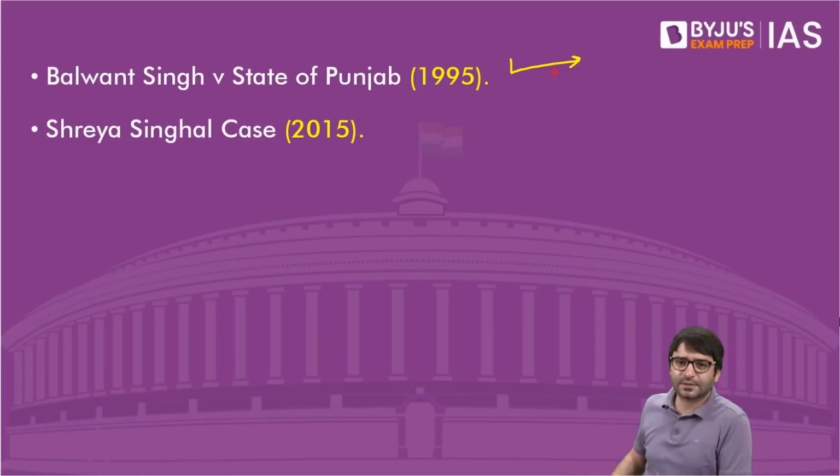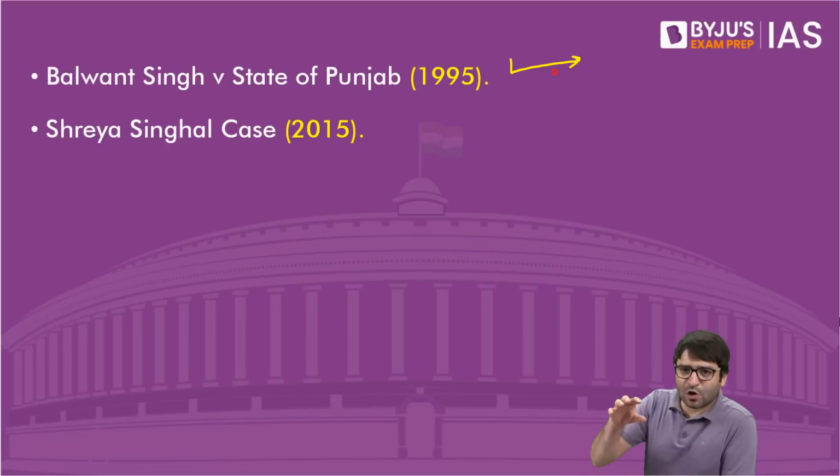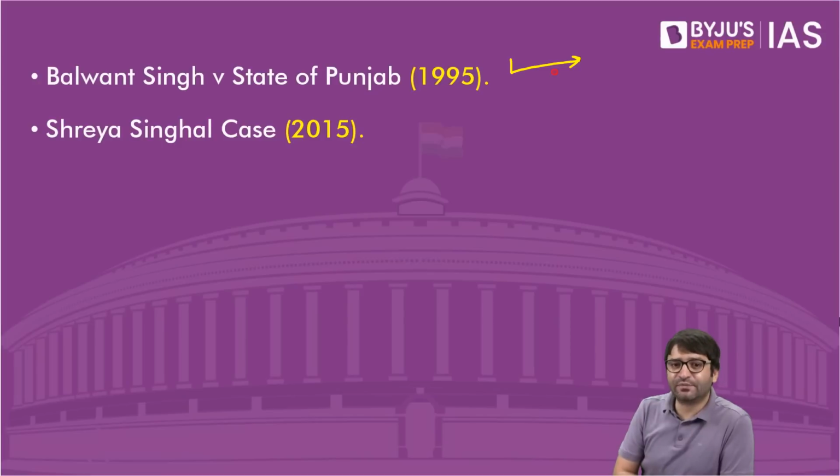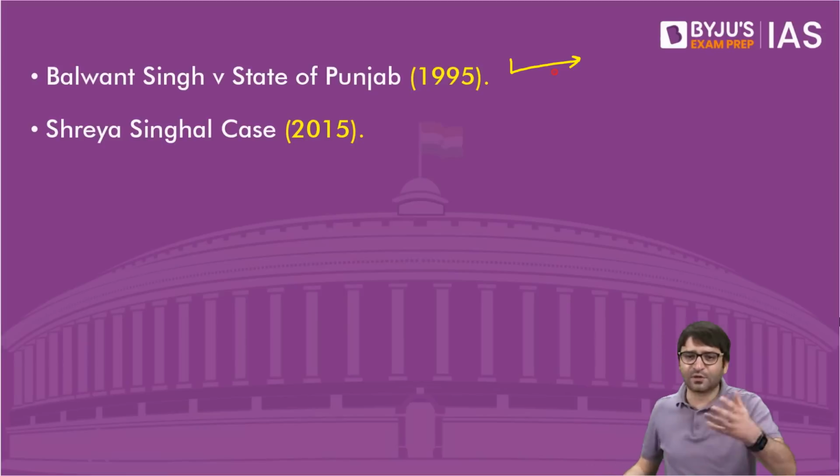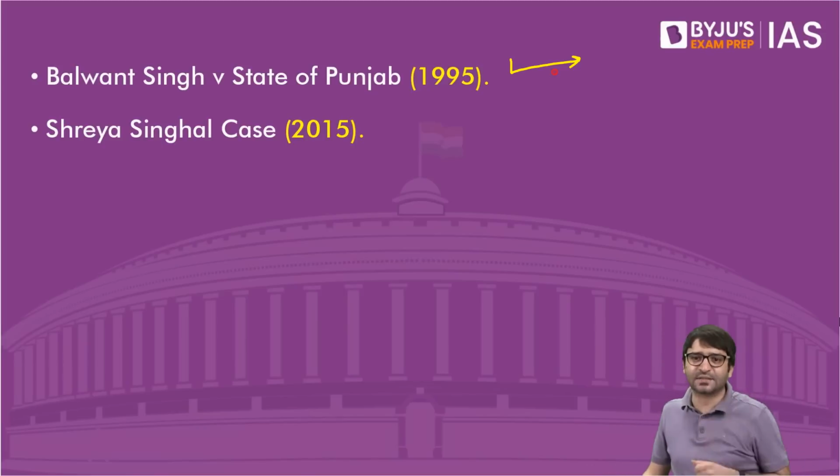What are these matters? In 1984, there was Operation Blue Star, where there were some militants who were holed up inside the Golden Temple. One such individual was Bhindranwale, a radical leader who claimed to be the leader of Khalistan. They wanted Sikhs to form a separate country known as Khalistan, which is the reason of discord between India and Canada these days. A lot of to and fro happening between the two countries.